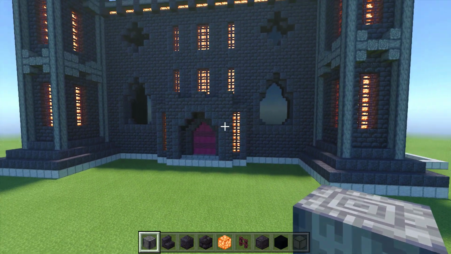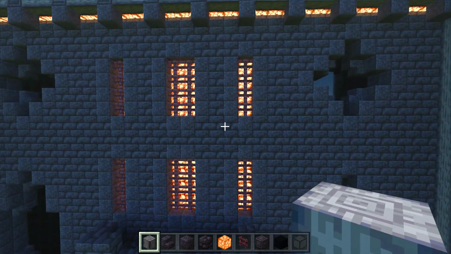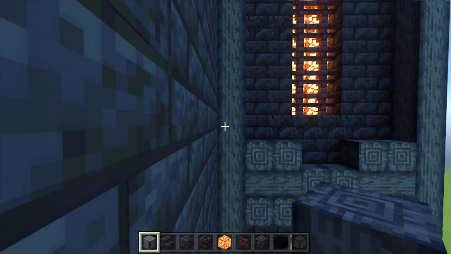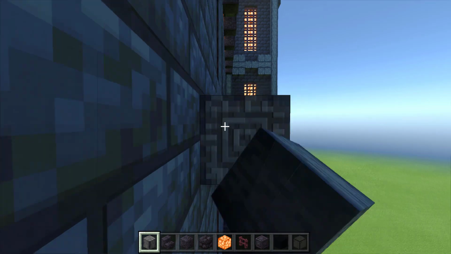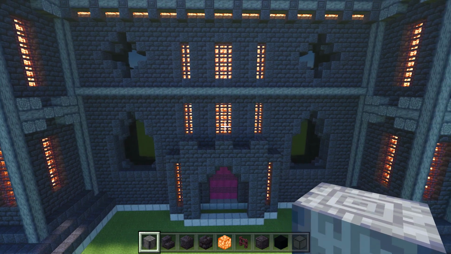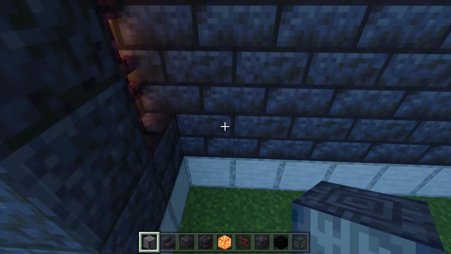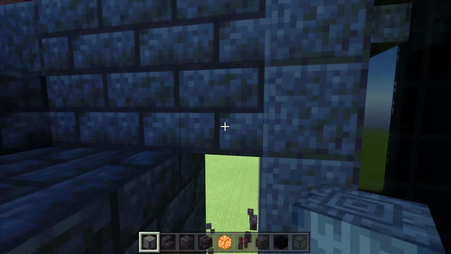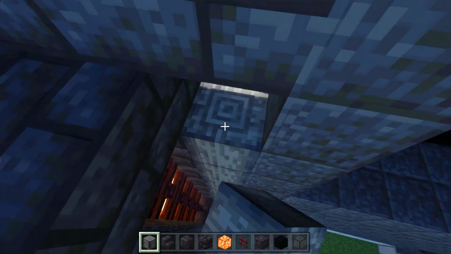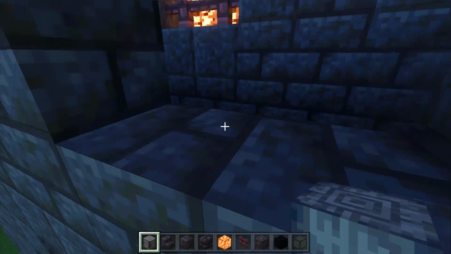Okay, so now we are going to do some of the highlights real quick with basalt. So we're going to actually come up to this line between the 2 windows and all the way over and do basalt, polished basalt all the way across. So it separates the 2 windows there. And then we're going to come over to just to the side of the doorway here, and we're going to actually break these blocks all the way to the ledge here. And then we're going to fill this in with polished basalt. And then right here, 1 out and facing out. And we'll do the same on the other side.